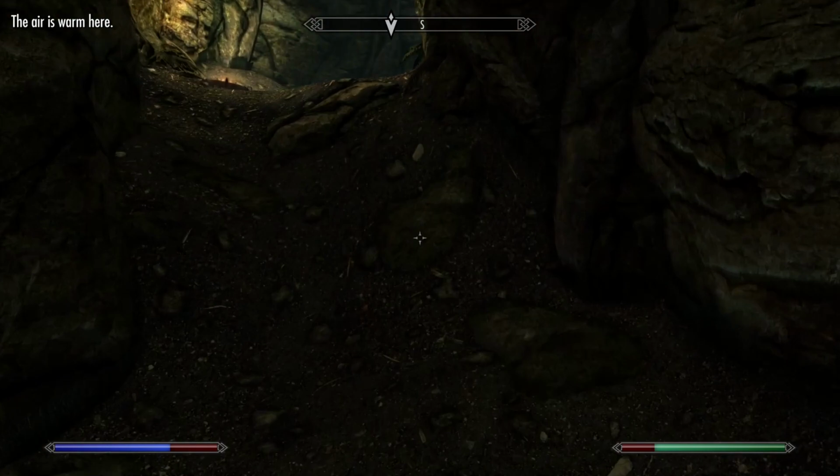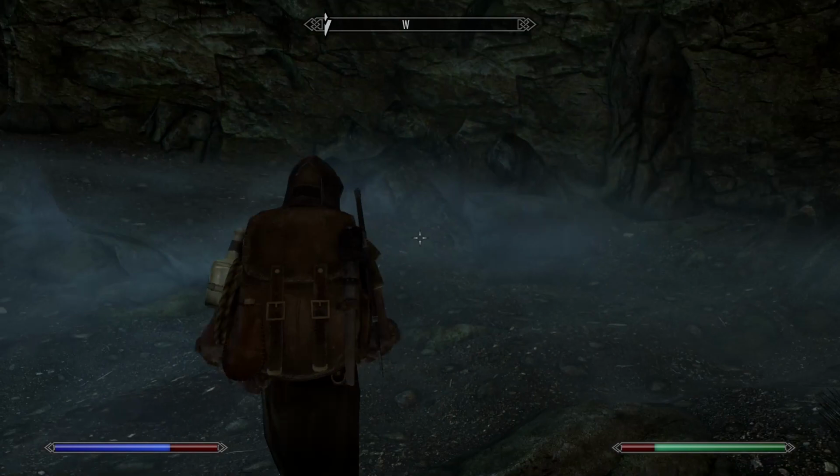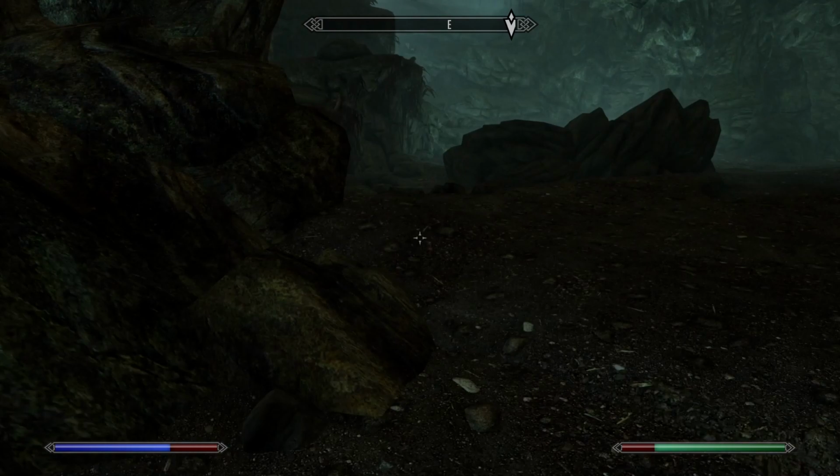So if you've never tried Alternate Start before, Live Another Life, whatever it's called, and you always wondered how, or you've been reluctant to try it because you weren't sure how it would handle the main quest, this is how it does it. This is me starting the main quest.